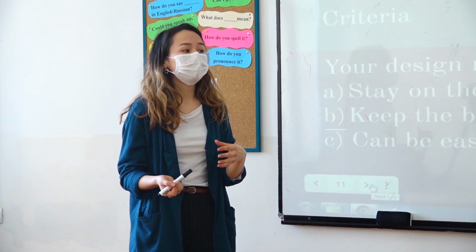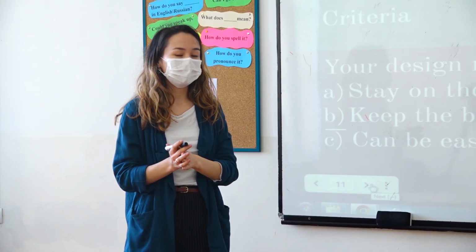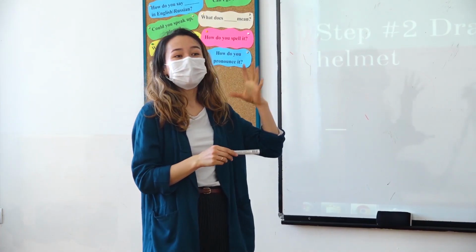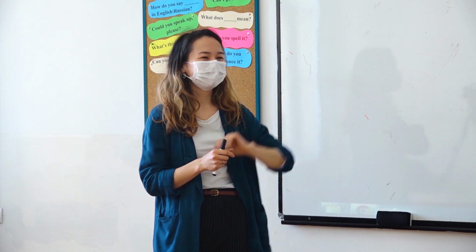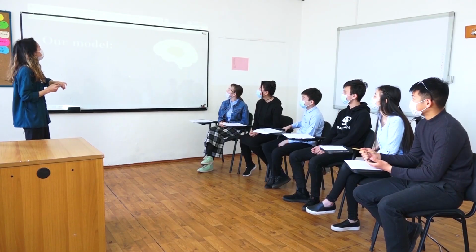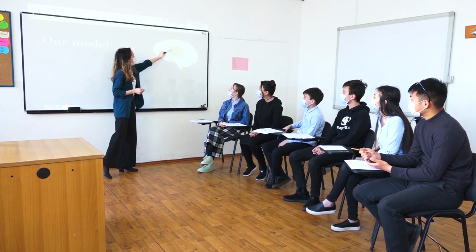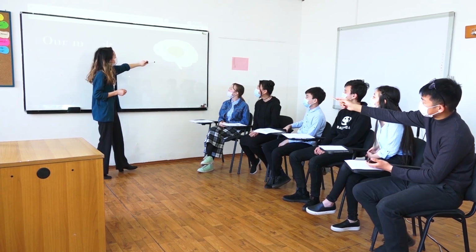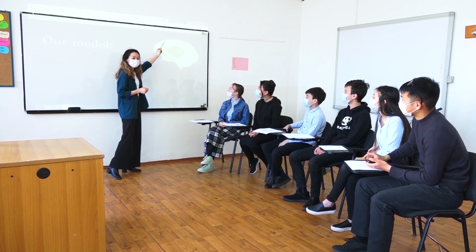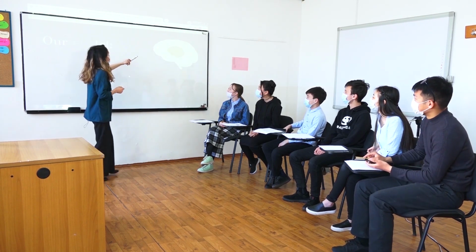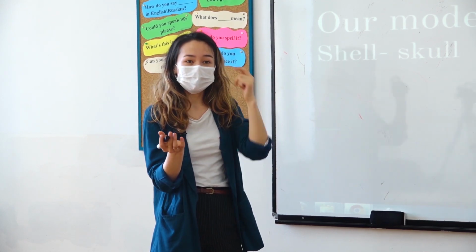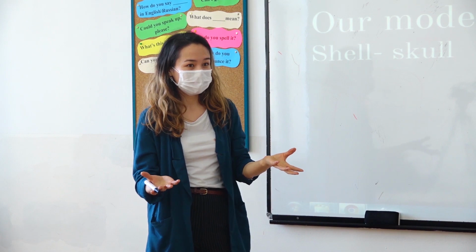And here's what you will do. I'm going to give you a model that you will use. We will use an egg as a model. So this will be your brain. Okay, the yellow part. The white and yellow is liquid, yeah? Yeah, this is cerebral fluid, right? And the eggshell will be your skull. So if your egg breaks, it means your skull also breaks.